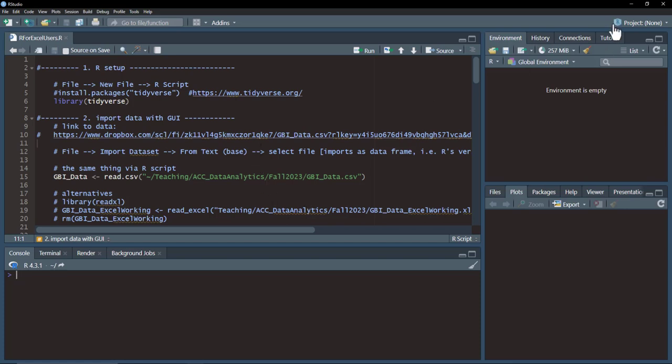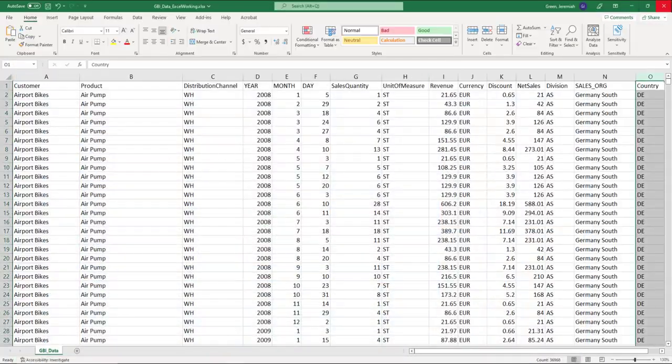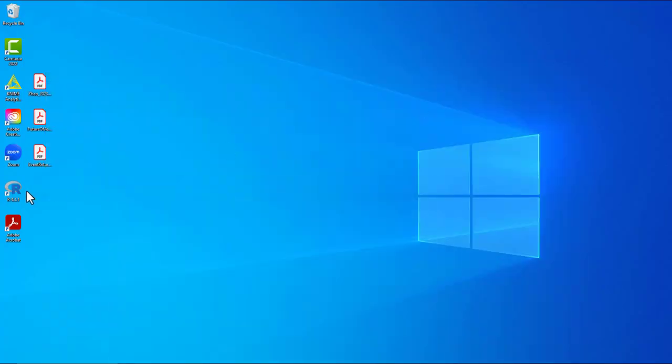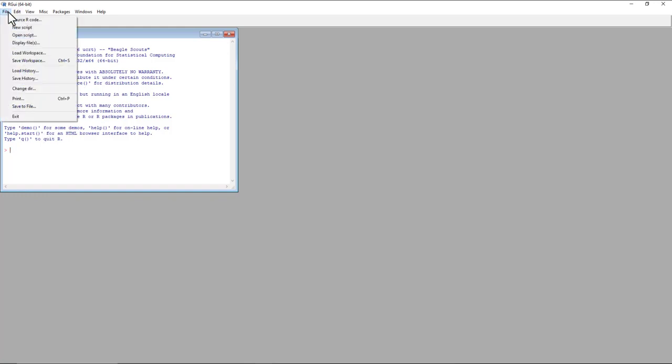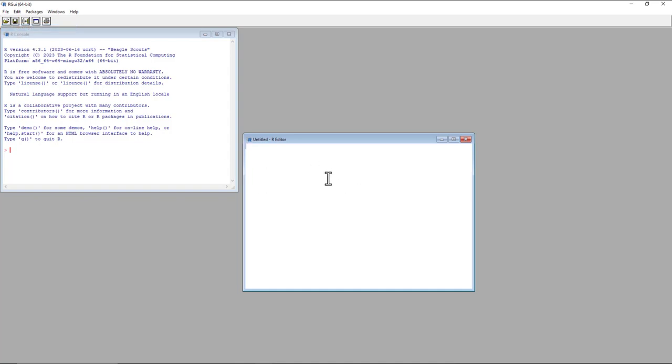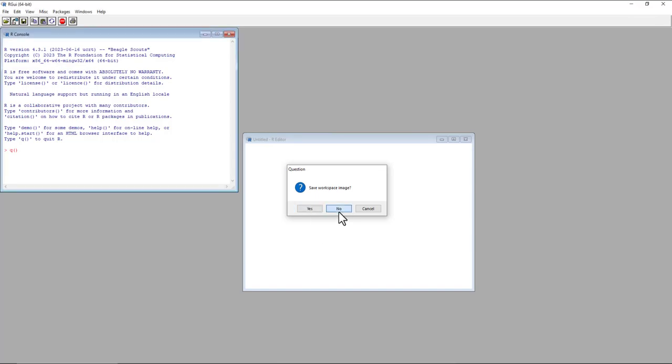But if you open base R, it looks pretty similar. You have this console that you're going to put things in. You can open a new script, and you can see different windows. It's pretty similar, but it doesn't have all the functions that RStudio has.